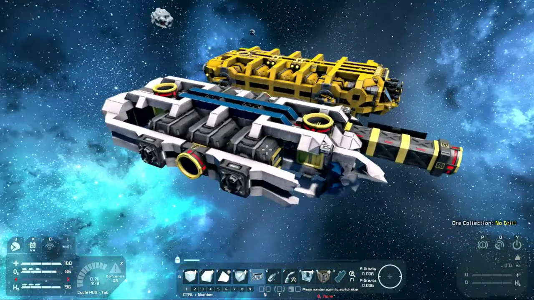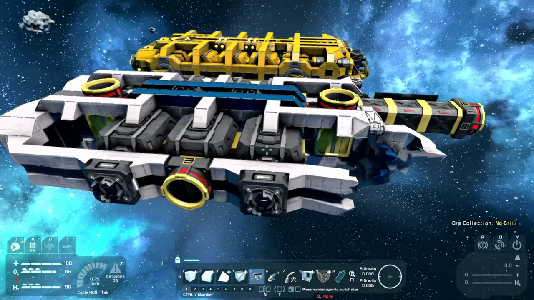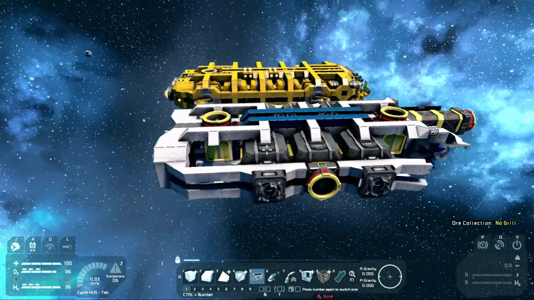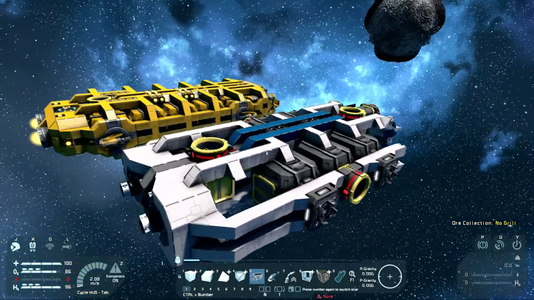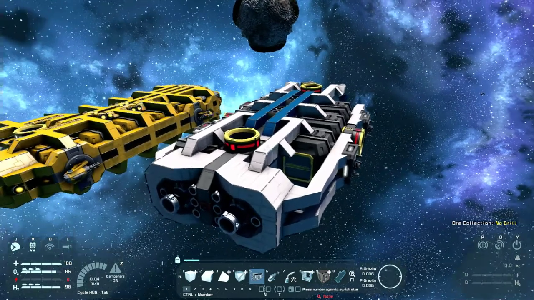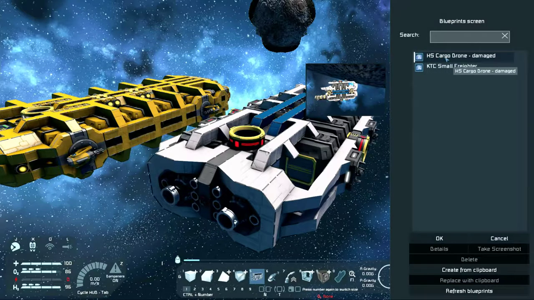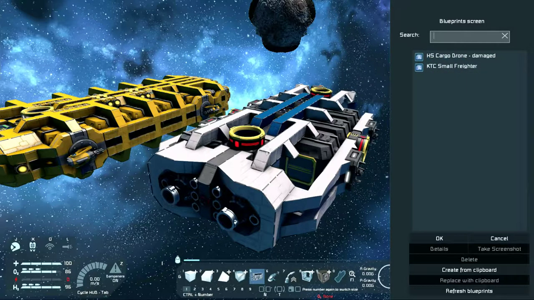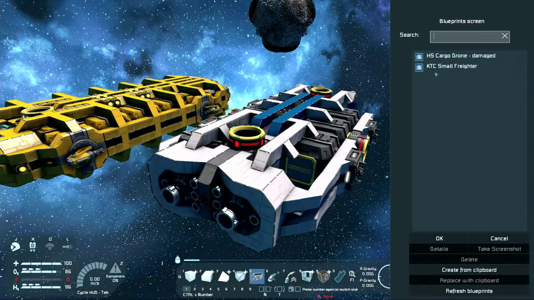So I was playing around in the Enhanced Exploration mod, and it just has a variety of different ships and vessels out there. One of them is a small one, called a cargo drone, HS cargo drone, and I found it. I think it actually bounced off the side of this asteroid that you can see in the thumbnail. So when I blueprinted it, I called it damaged, and I figured I would go back and play with it later. And I did, in fact, do that.